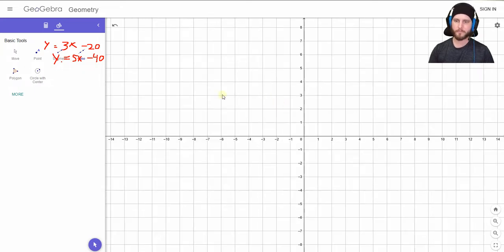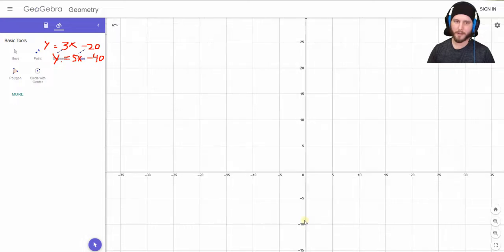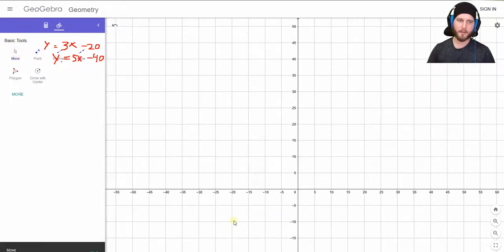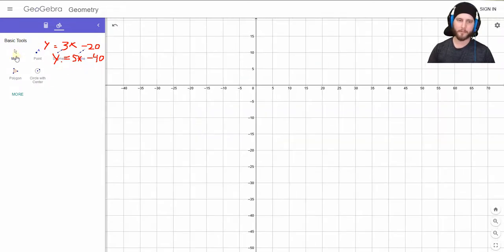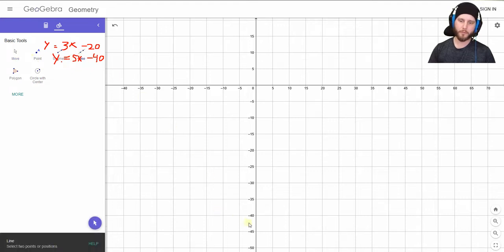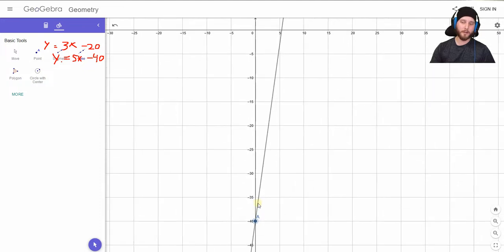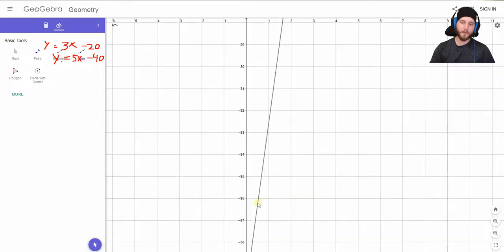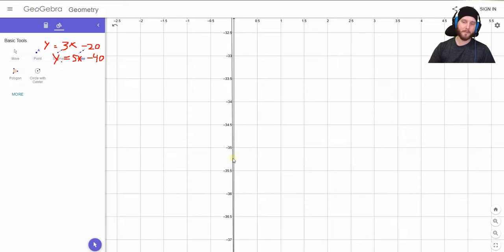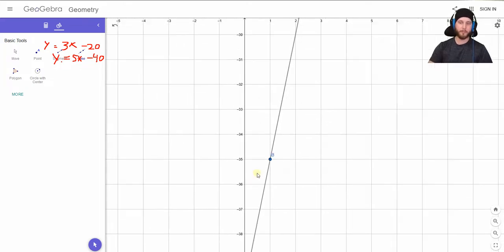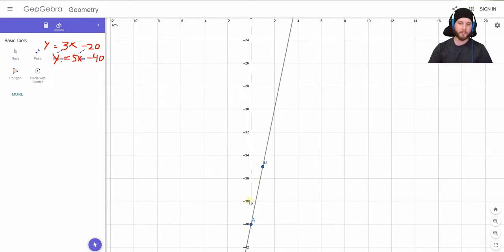Whoops. So let me zoom out a little bit, and let me move down to where the 40 is. So for the first one, we've got 40, and he sells them for 5 each. That means I'm going to go 5 up, but only 1 over. So I'm going to try to zoom in here. So 5 higher than 40 would be here, and then 1 over would be here. So that's my first point. This is going to be Chris's line.